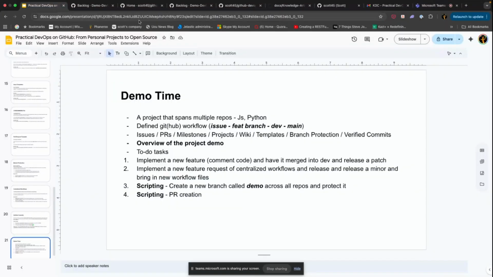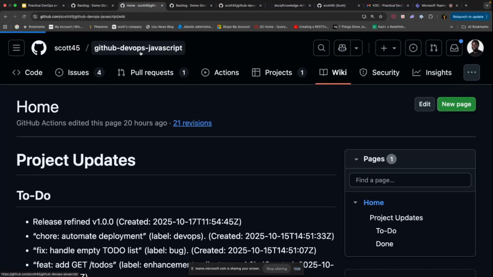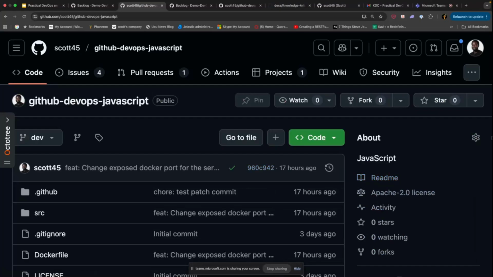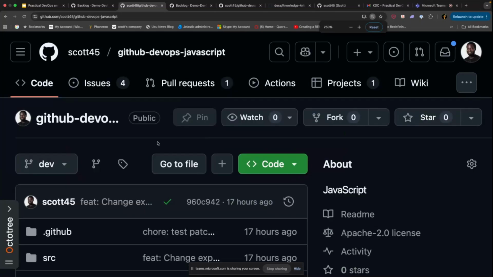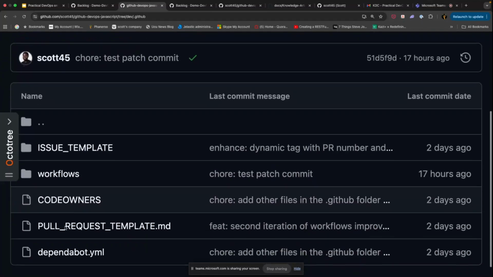The other thing that I spoke about in the slides that I want to show you are the templates and how they are made. So in our JavaScript repo, remember we spoke about GitHub workflows and where they reside in the .github folder. Every time you go to any repo and you see this folder called .github, this means that there are workflows or tasks that have been set to run on a routine.